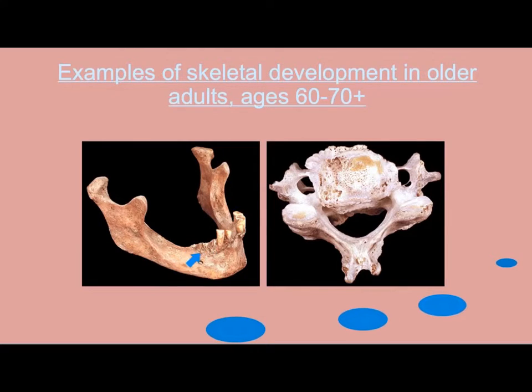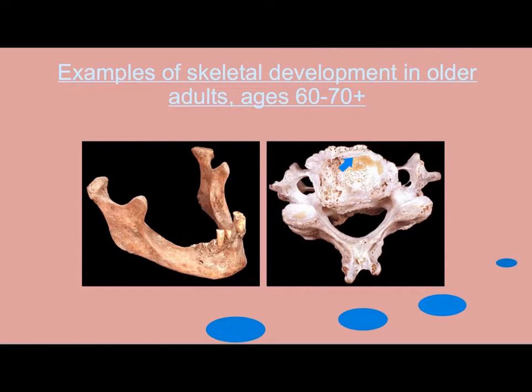Now this one right here, we can see that is due to age and tooth loss, and here we can see osteoporosis present in the bone. So by examining the bone, we can tell if the individual is elderly, possibly can tell if the loss of teeth was before death or after, and then we can determine if the individual had any kind of bone disease. And so here we can clearly see osteoporosis.